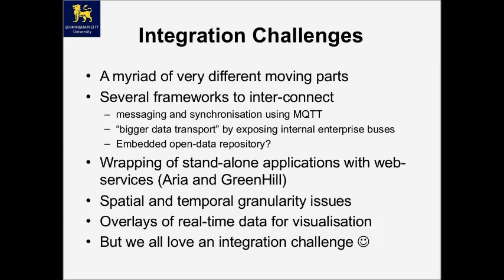We're also having to wrap some of what were developed as standalone applications with web services and other things to enable those to be readily repurposed by some of the other frameworks. We mentioned also that spatial and temporal granularity issues are quite a challenge, and these have not all been solved yet, but somehow we do have to be able to logically combine data that's been gathered on a different spatial grid or with a different sampling rate in order to be able to reuse that data. And this is not an unknown problem. It does take some quite careful thinking about.